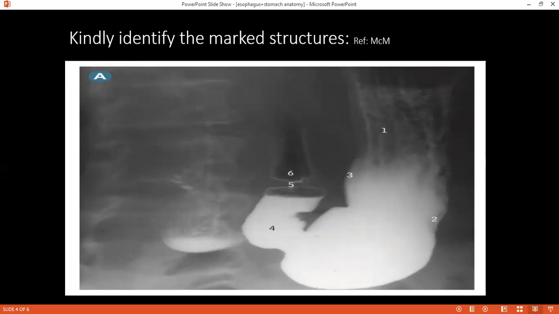Okay. What is this image trying to show, or would you be able to interpret it? Yes, ma'am. It's showing some obstruction. The dye is not going into the first part of duodenum. So there might be some constriction at the pylorus. And the rest of the stomach and stomach bubble appears normal.